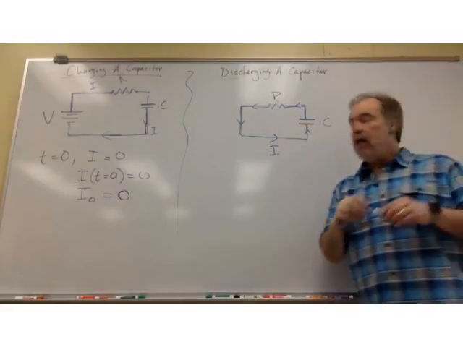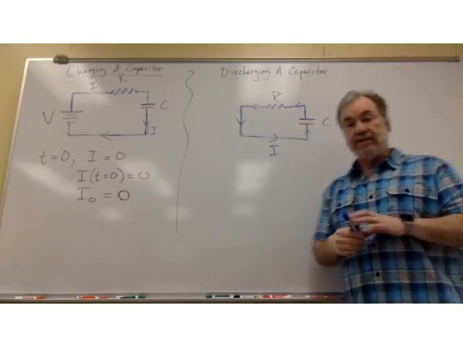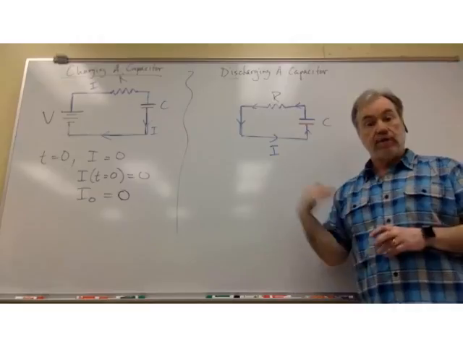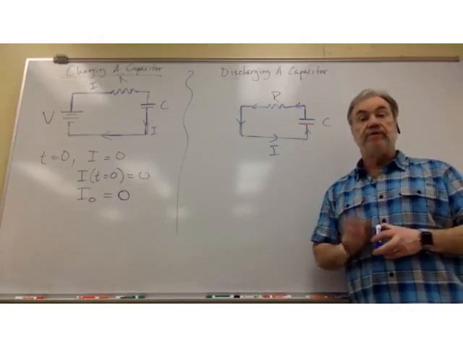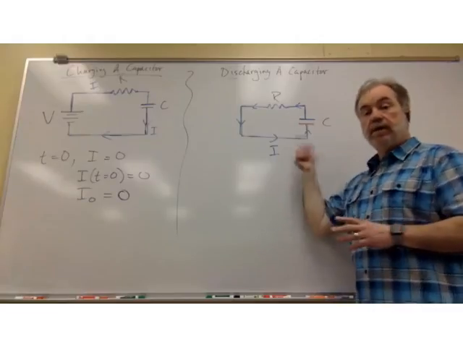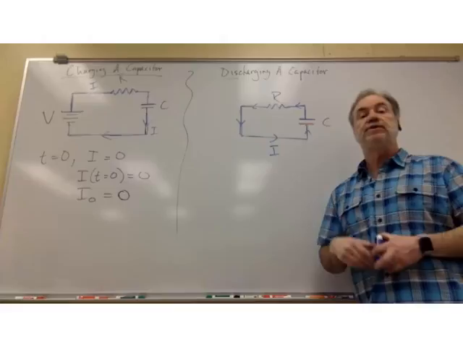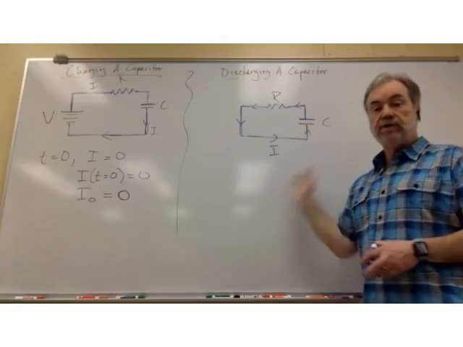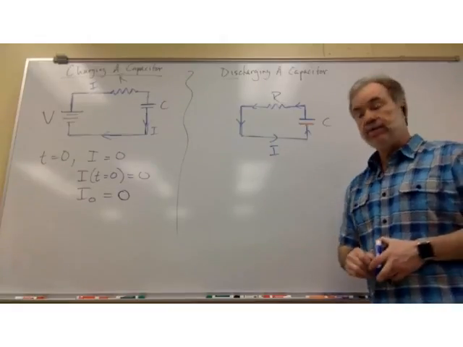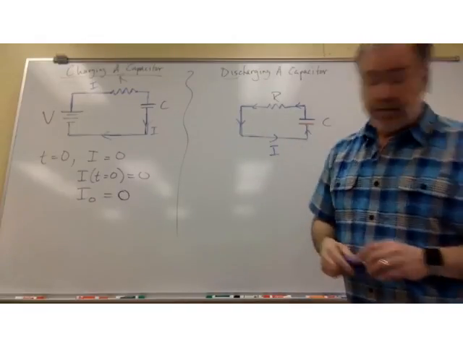Okay? And this keeps on going until the charge imbalance that the capacitor started out with is no longer unbalanced. The two plates get exactly the same charge on them. The charge difference goes to zero. The electric field goes to zero. The electric potential difference goes to zero. The current goes to zero. The light bulb goes out, and you then go back and recharge it again and start everything over.